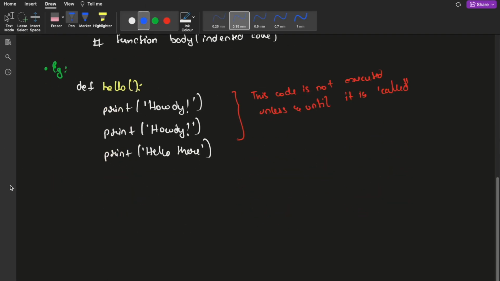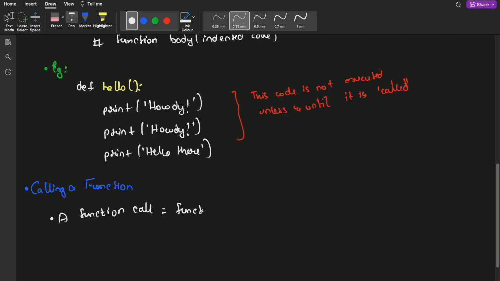We have learned about defining a function, but now calling a function. A function call is equal to function name plus parenthesis.